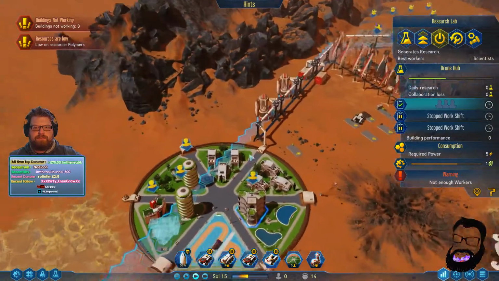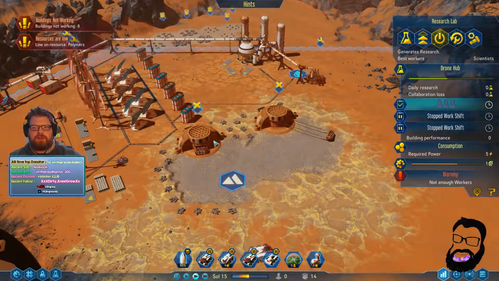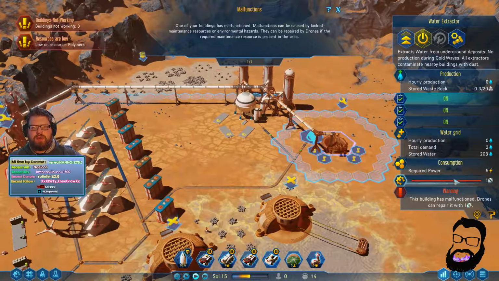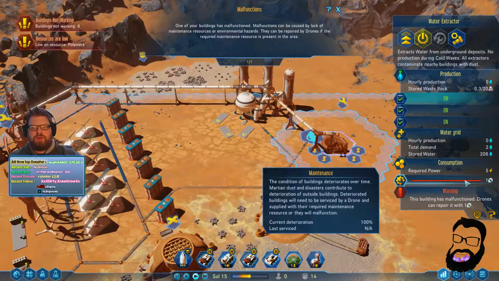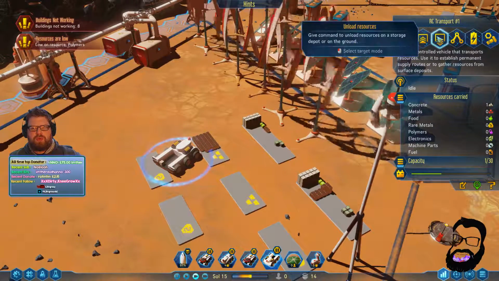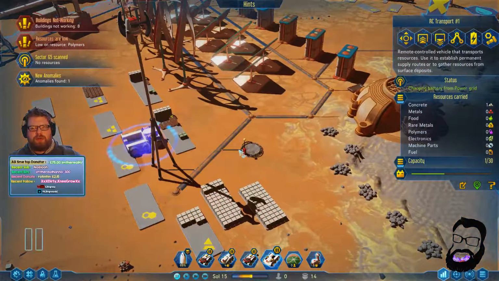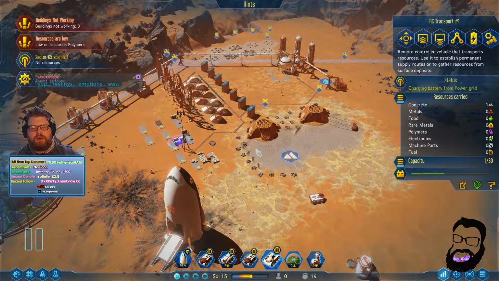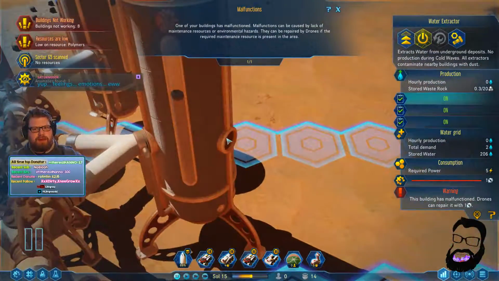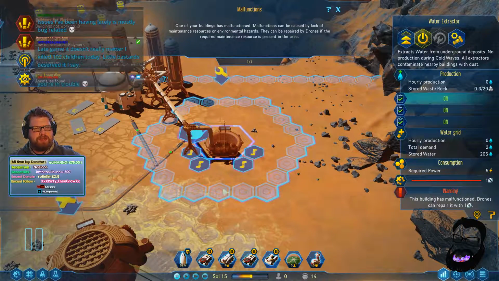1, 2, 3, 4, 5, 6, 7, 8. You're broken. Can you be repaired? Do I have any of those parts anymore? I don't think I've got any machine parts left. Sector scanned. Anomaly found. Okay, here's the deal. I think I used all my machine parts, and now I can't do this.